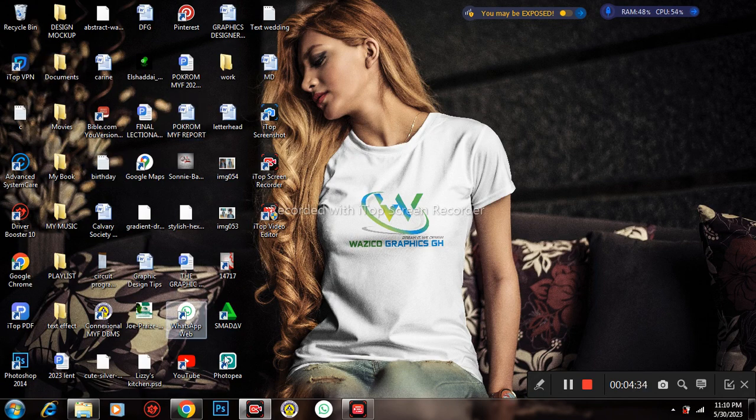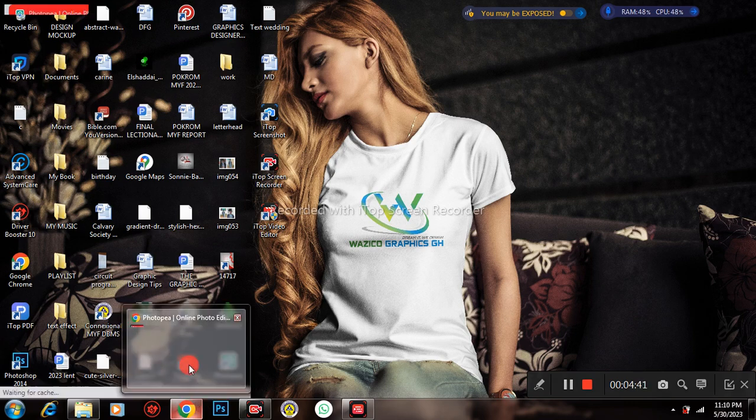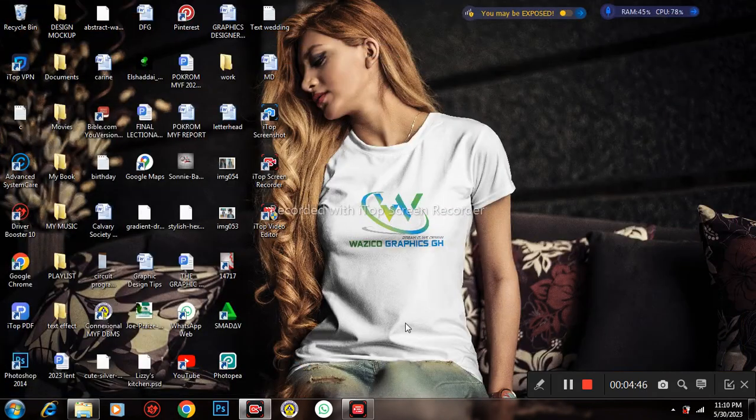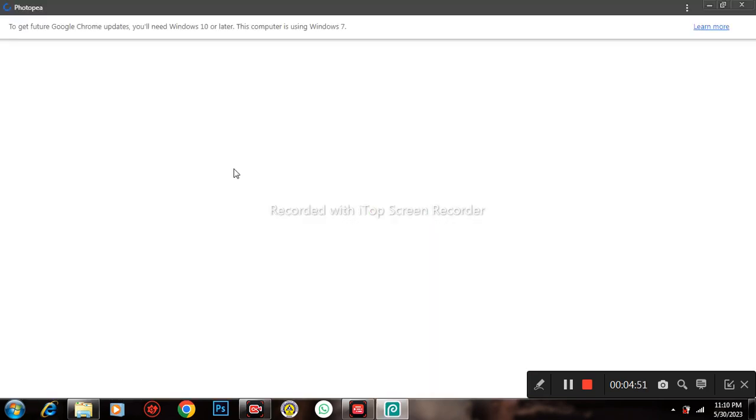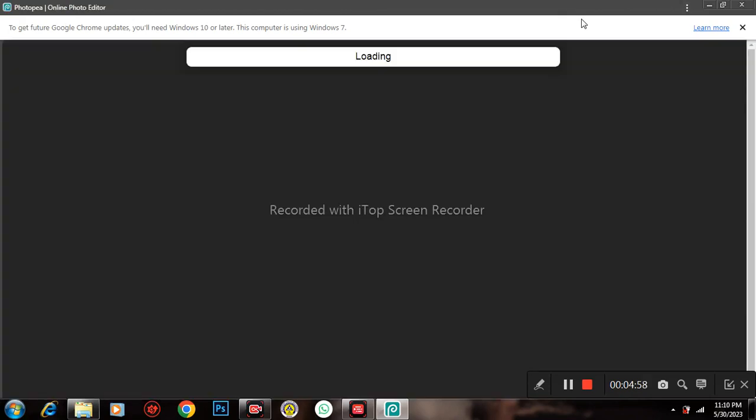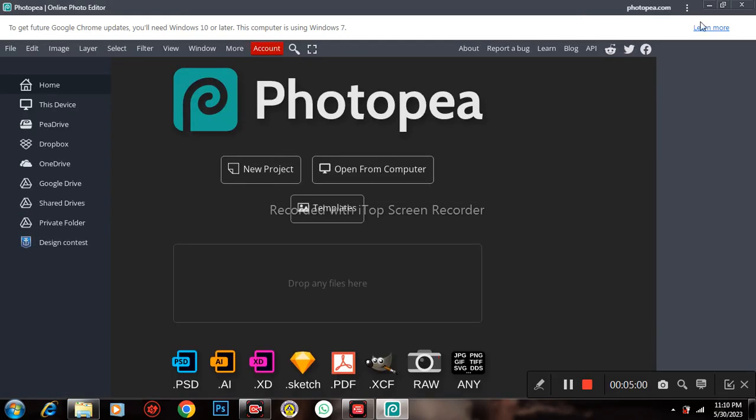Now that you have installed it like this, you just close your browser. Then you come back here, you hit it, and it will open as the software, as we saw it in the browser. So here it is. Once you have the installation, you have the shortcut on your desktop. That's how it's going to be.